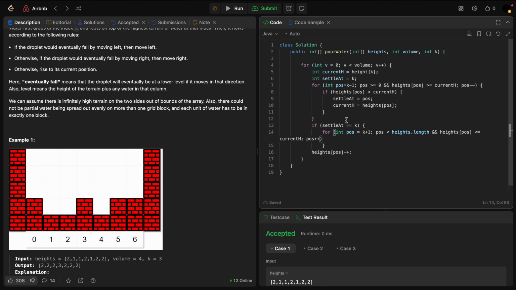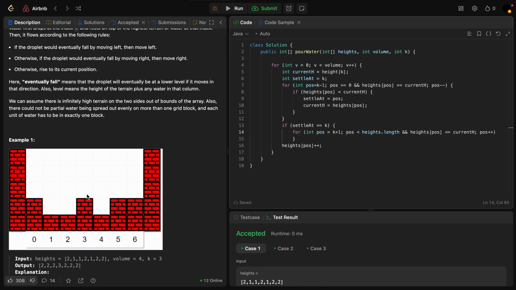Position is going to be incremented because we are moving from k and searching to the right. At this point we have a similar condition: if the height at the valid position is less than the current height, we do the same thing.